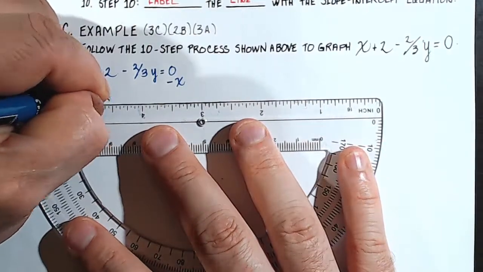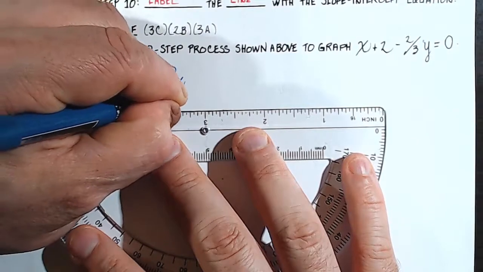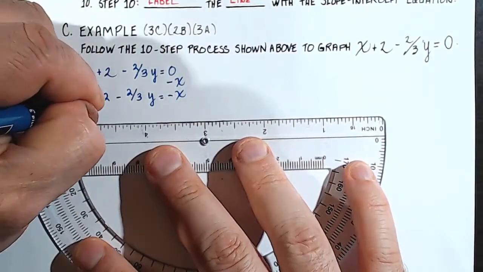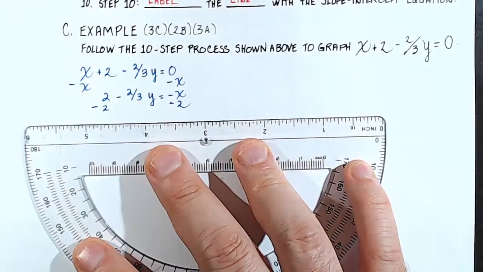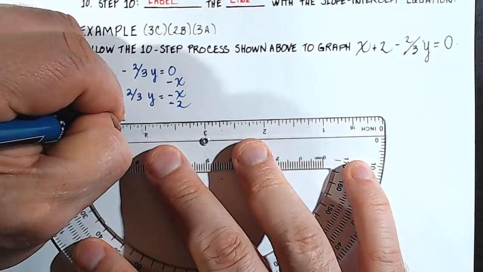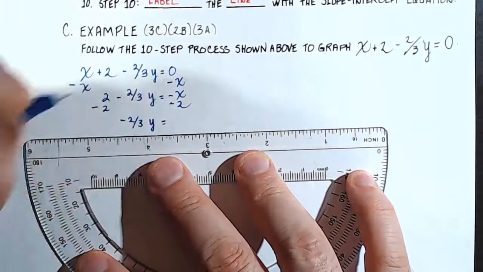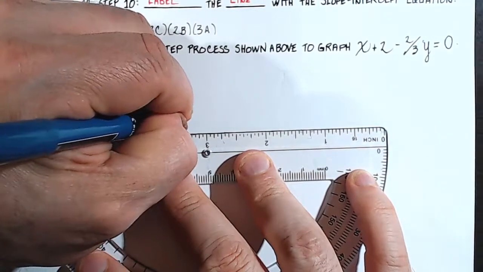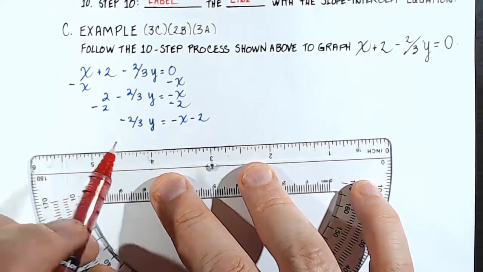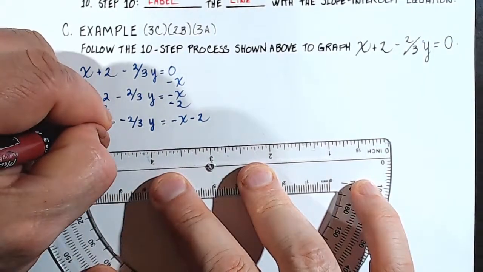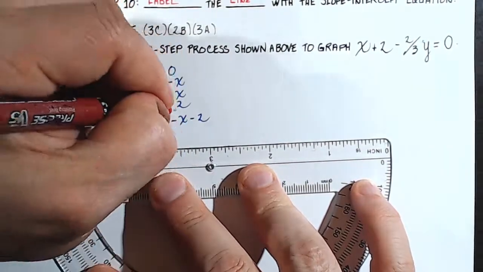Okay, that gives us 2 minus 2/3 y equals negative x. Now we want to keep trying to get y by itself by subtracting 2. Remember, we can't combine anything on the right here. These are unlike terms. We have negative 2/3 y equals, put the x term up front, negative x minus 2. Okay, we're almost done. And now we have to get rid of this negative 2/3, and we do that by multiplying by the reciprocal, negative 3/2. You call this keep, flip, change.